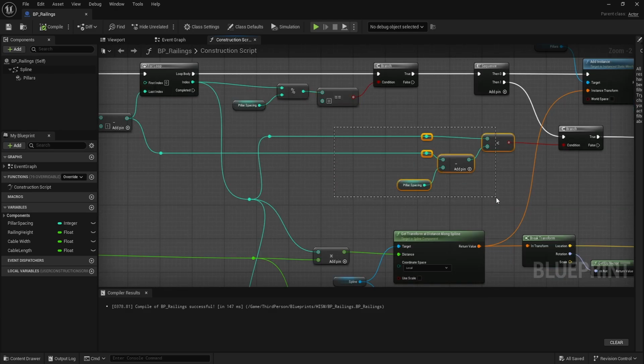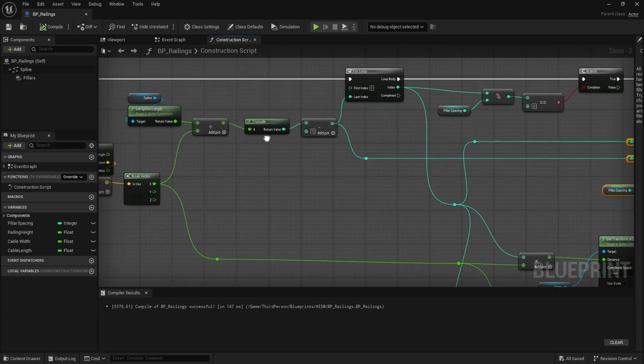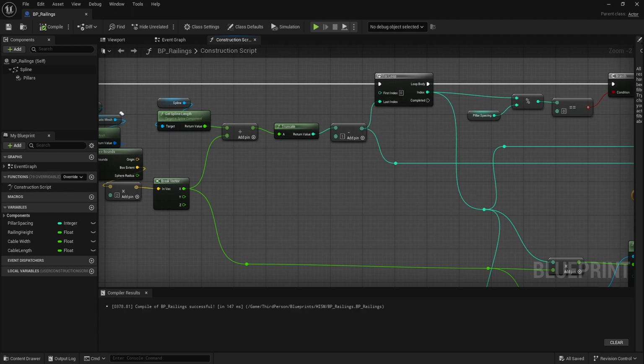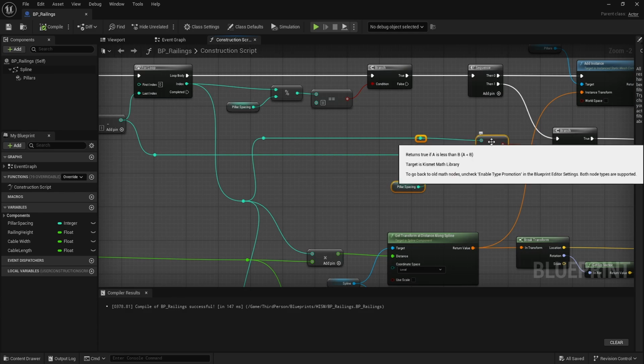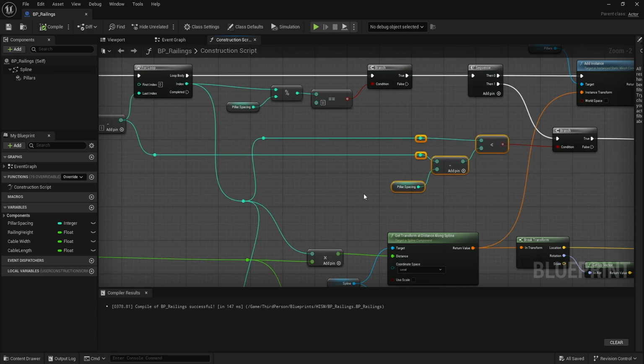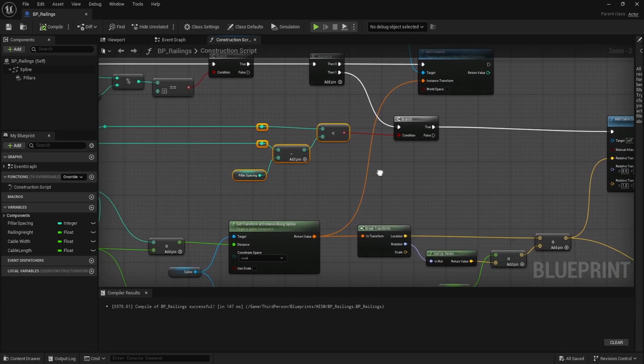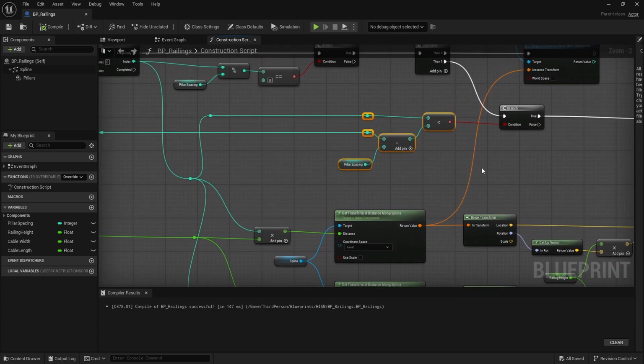Here, what we want to do is take that pillar spacing and subtract it from the max. This is the max value, the last index of the for loop, minus the pillar spacing to give us basically the last spot where the cable should be. And then we're going to do a less than with the current index. So we're basically asking, is the last pillar X amount of spacings from the end? If it is, then we can populate it with cable components. Basically, it chops off the cable component at the end of the spline, so you don't have a random cable just hanging off the end.